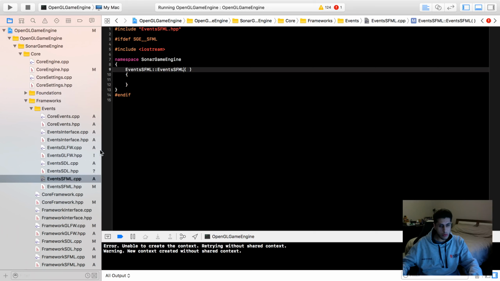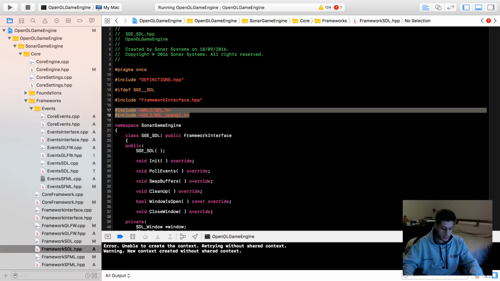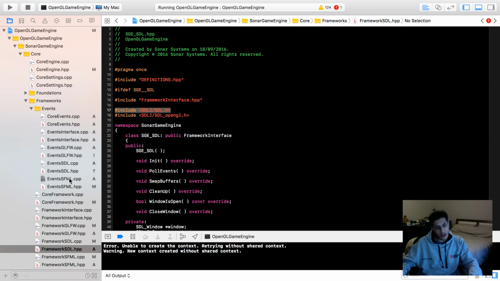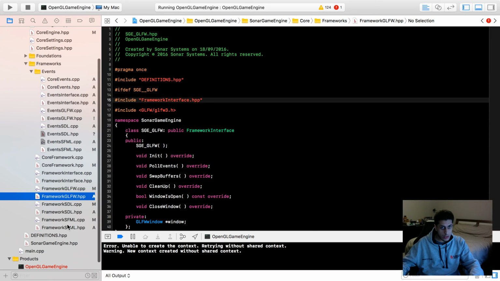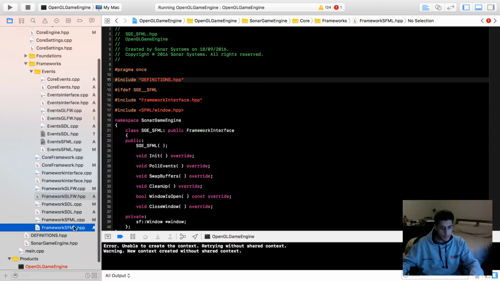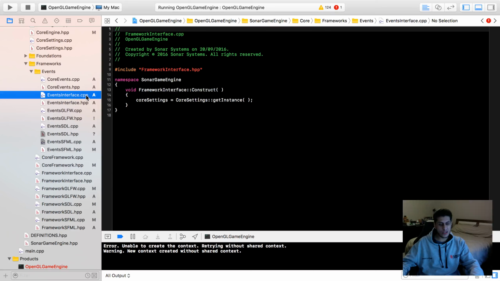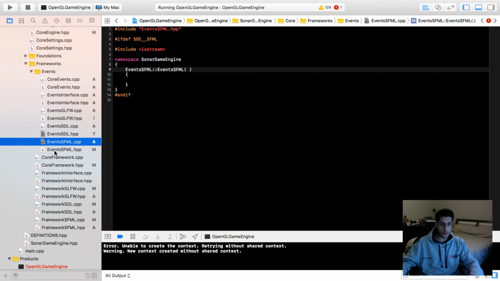So I want to fix the includes. Let's copy and paste these. In all fairness, I don't need OpenGL. I can add an extra include if I need it, so that's not a biggie. In the framework HPP, I need this. Probably won't need that one. Probably need a different one in all fairness. For now, I'm just going to put that one there, and I will change it when I need to.